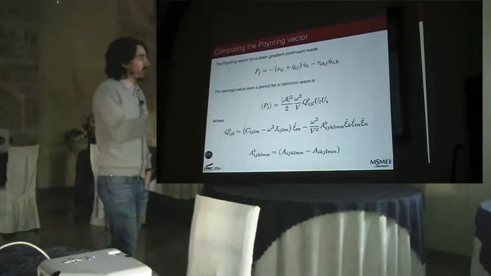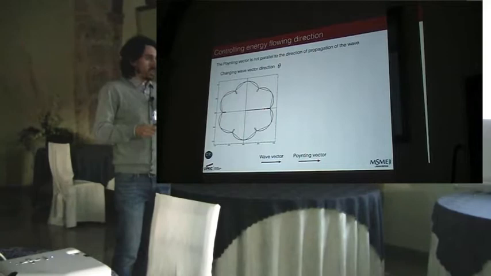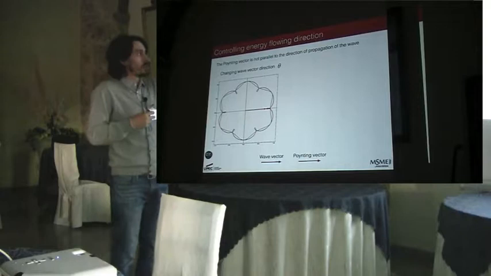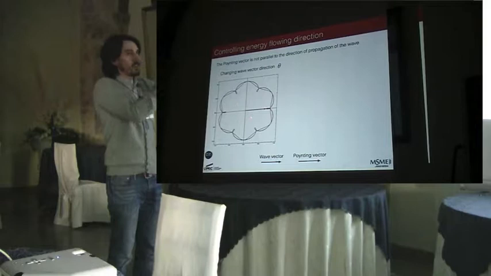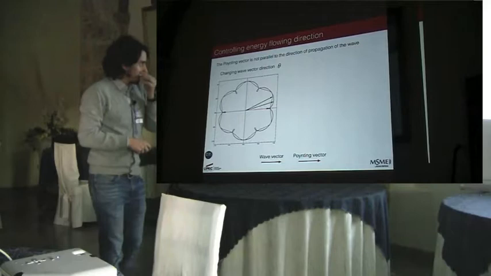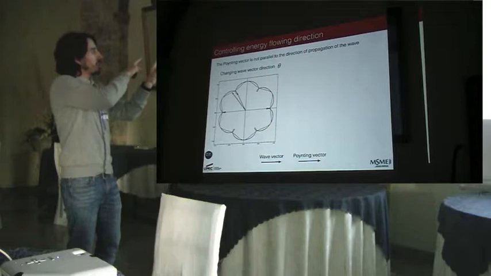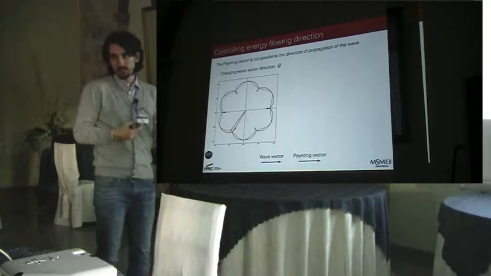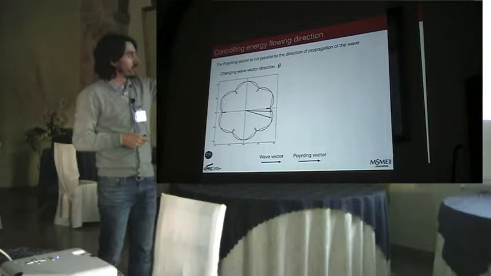I will plot for a given direction of the material. So for a given material orientation, I will change, in this plot here, the direction of the wave vector. What happens is that, as you can see, when I change the direction of the wave vector, the pointing vector, in red, is drawing circles around. It's not going in the same direction as expected. It's going in the same direction only for pure directional symmetries, when you are exactly on a mirror line.